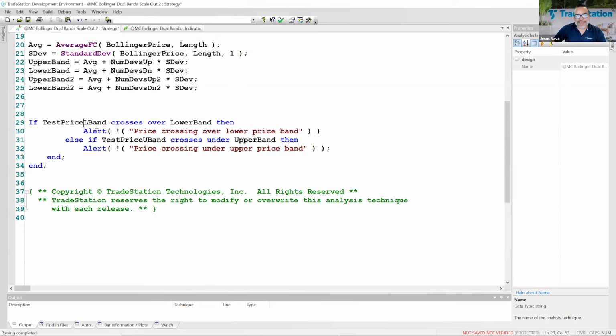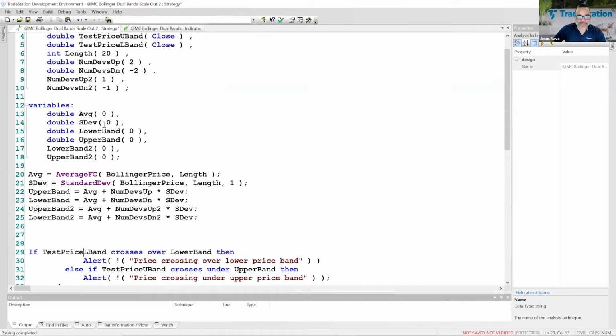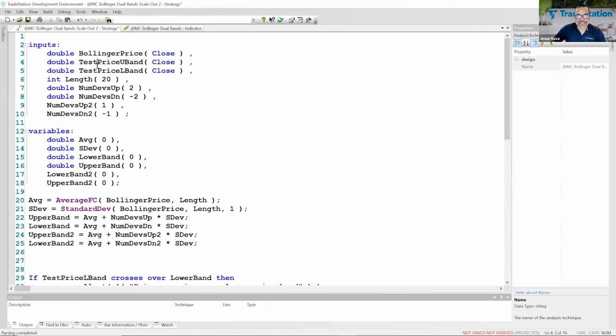Now this test price L band sounds confusing, but remember that is always an input. See, test price, upper band and lower band, they're all set to the closing price. This just gives you flexibility to use other prices inside of the candlestick if you're interested. Most of the time, all these calculations are based on the closing price.